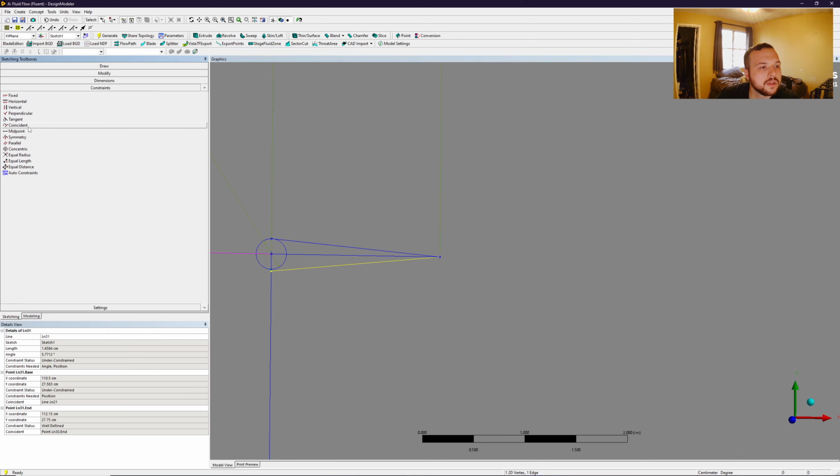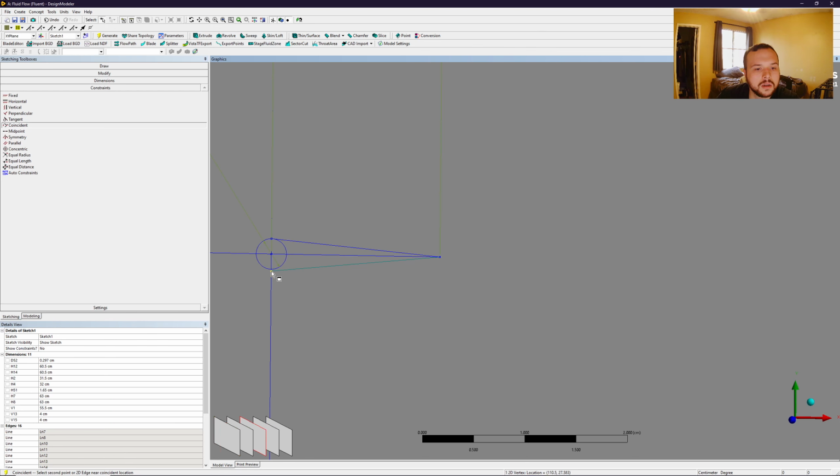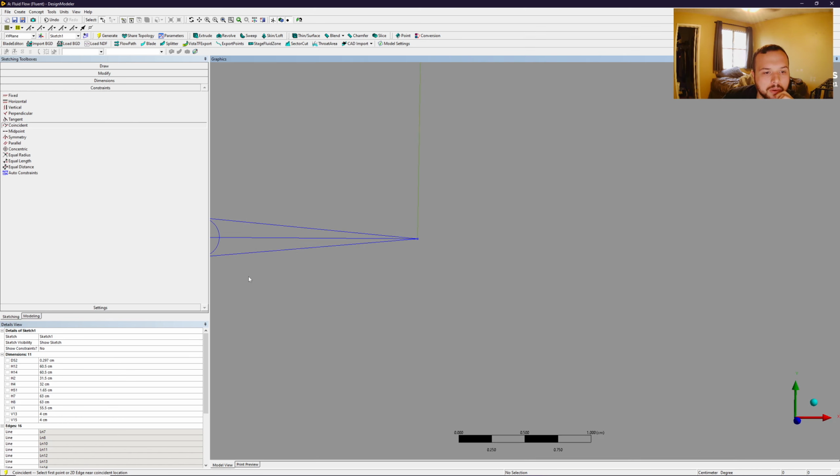We're going to add the coincident constraint here to there, like so.